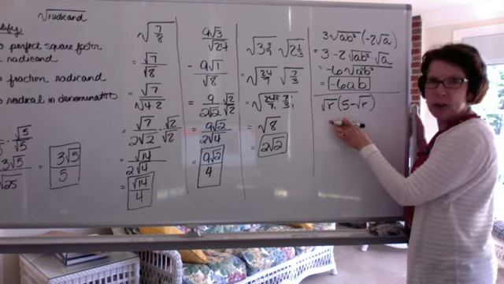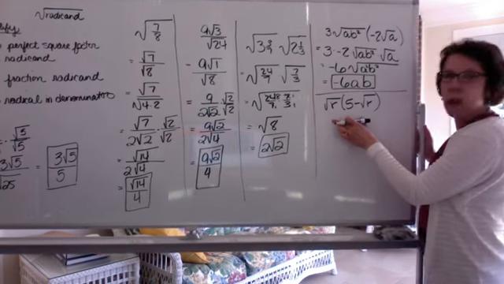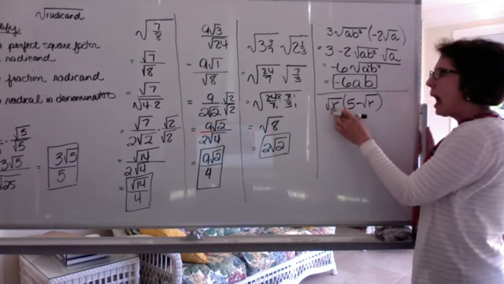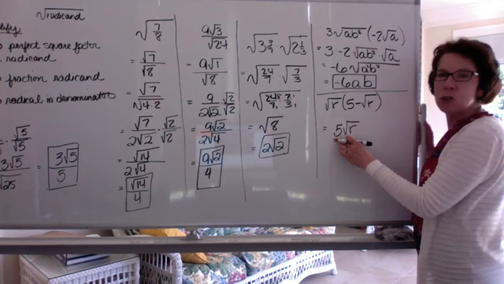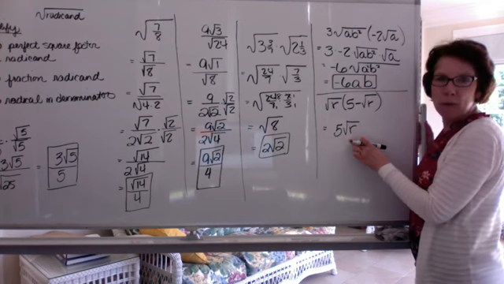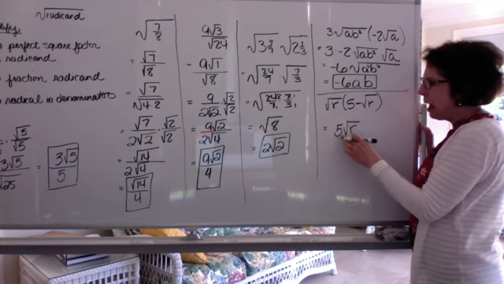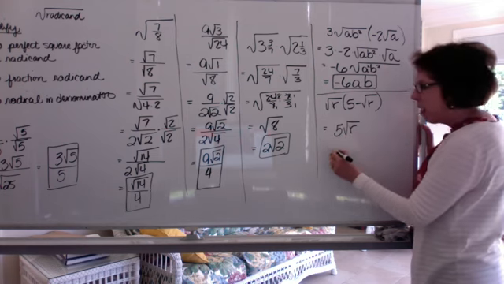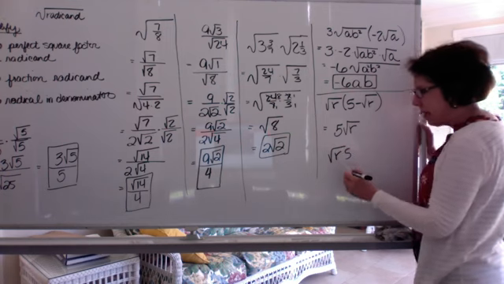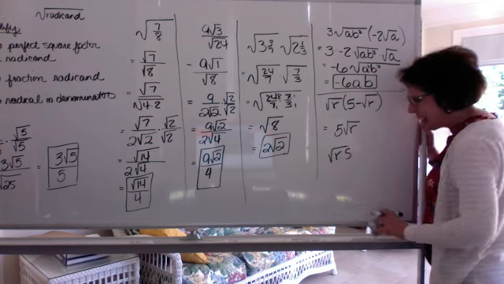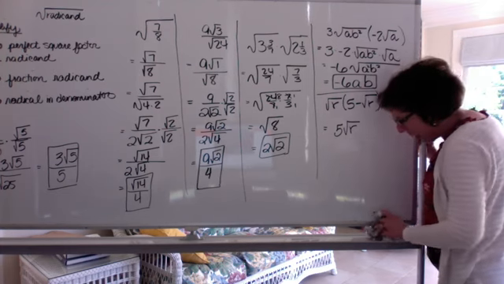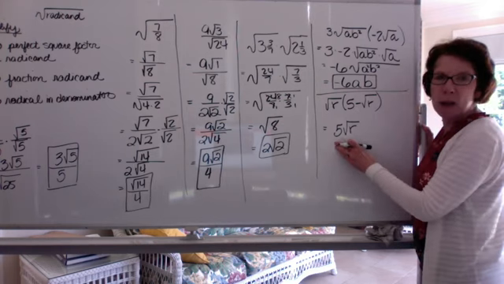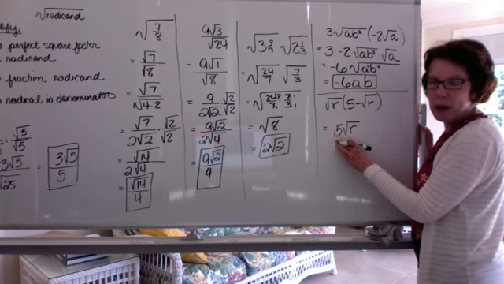Final thing I want to talk to you about is how do I do the distributive property when I have radicals? Well, I have a root r out front. I'm first going to multiply it by 5, and I get 5 root r. Now, please put your rational factor in front of your irrational factor. You always put 5 root r. You don't put root r times 5, because I'll tell you what can happen. You have root r, 5, and some people get a little sloppy, and it's like, where does that 5 go? Is it under the root or not? And so if you put the rational number out front here, it's very clear that it's not part of the root at all.